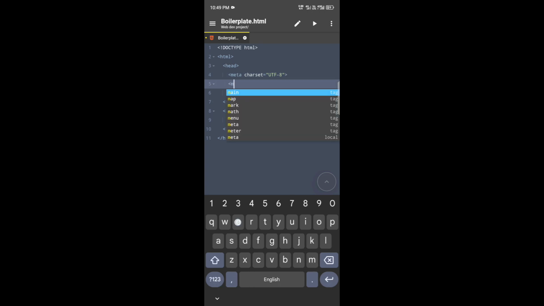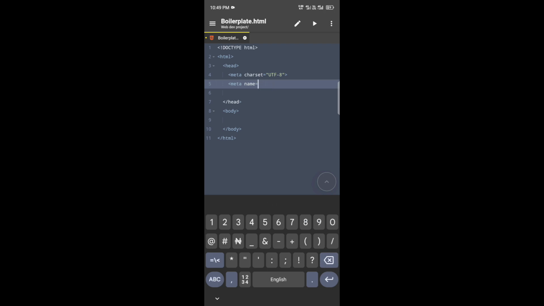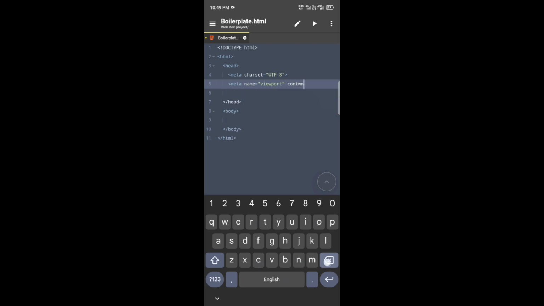The next one we will have here is meta name equals viewport. I forgot to open it. This is a format in which they are written: viewport, then content. I will explain it once I'm done.